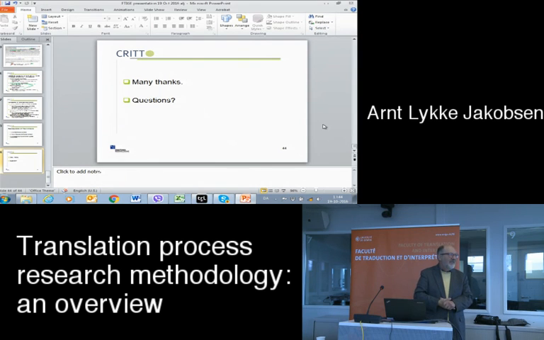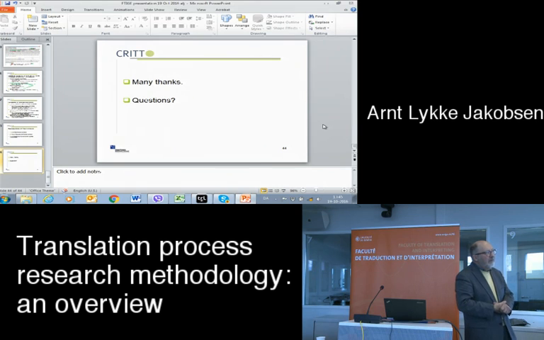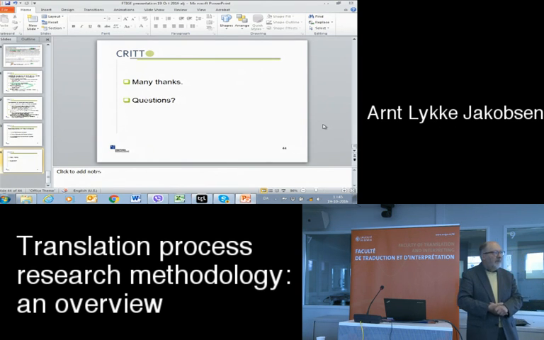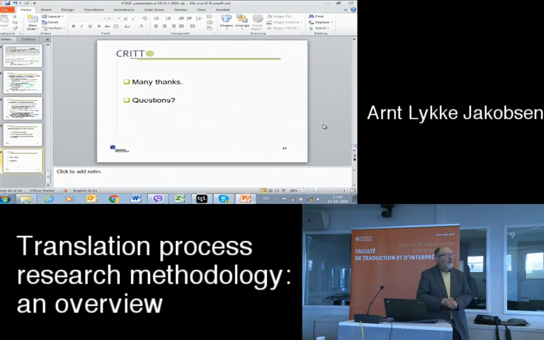Well, I just wanted to say that, in fact, yes, that could be used in the field of conference interpreting studies, because, for example, we could analyze the impact of speed on eye movements when you have the text, on where the interpreter is looking depending on the speed. For example, if you are interpreting with the text, whether the reading is similar when you are interpreting a 120 words per minute speech or a 200 words per minute speech. I think there is an application in the field of conference interpreting.